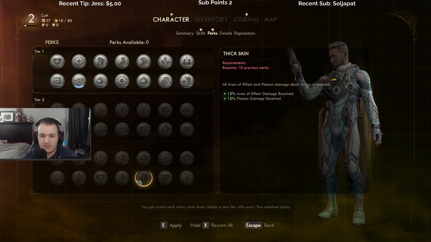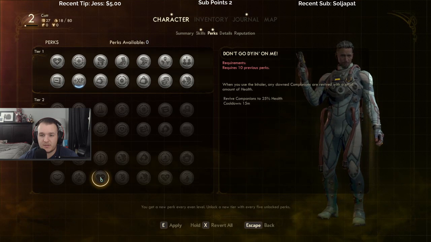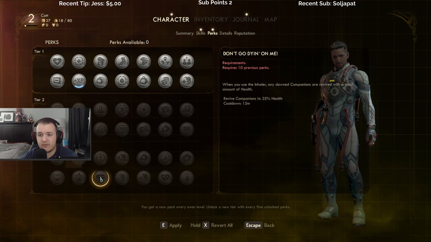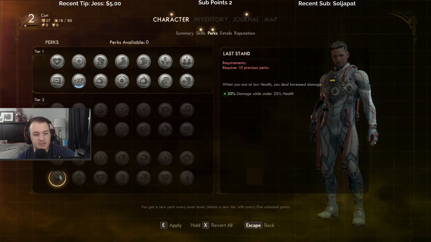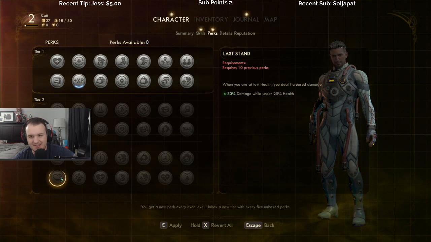AoE damage. Companion revive to 25%: when using an inhaler, any down companions are revived with a small amount of health. That's cool, so you don't even need to run to them. Headshot kills explode, damaging enemies nearby. Whoa, that's interesting and kind of cool.